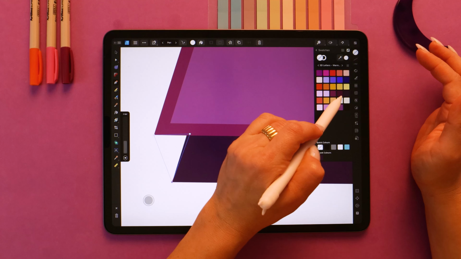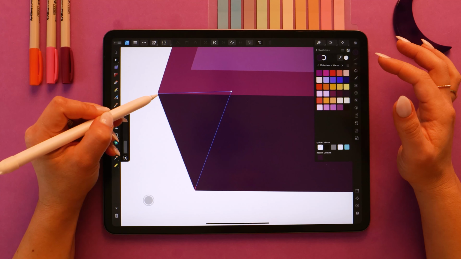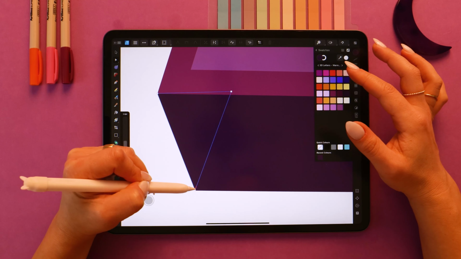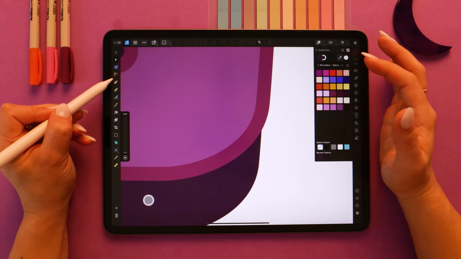Make sure the color is there, and if you need to, you can easily reposition your anchor point so that it really is in the right spot. Let's do that again here.